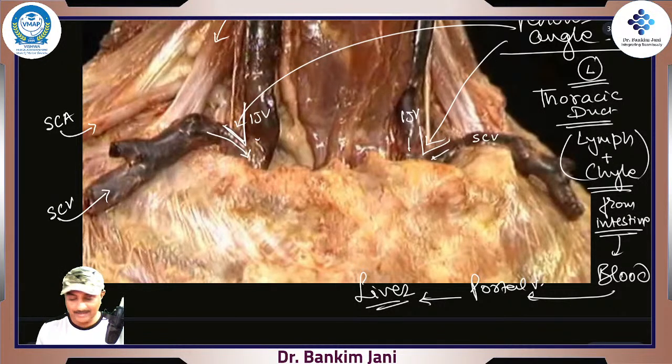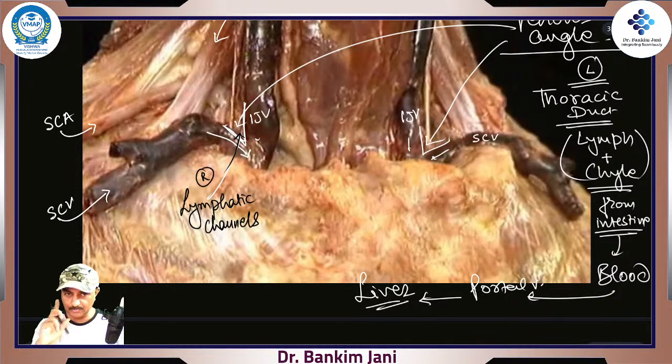What about the right side? On the right side, those lymphatic ducts will open, right? So there are lymphatic ducts, but thoracic duct is an important big structure. That's the reason that as things proceed, we'll actually be watching even the thoracic duct in more detail. But just keep in mind, it is the venous angle, the junction or the point where internal jugular vein meets subclavian vein, that's the venous angle, and that's where the thoracic duct would open. That's where those lymphatic channels or lymphatic ducts would open on the right side. On the right side, the left side is more important. Okay?